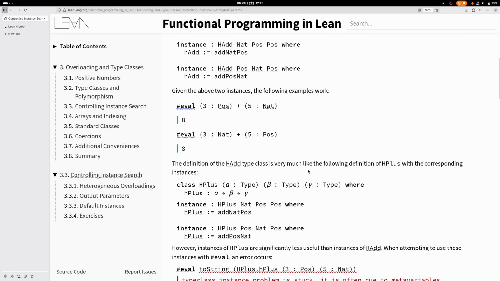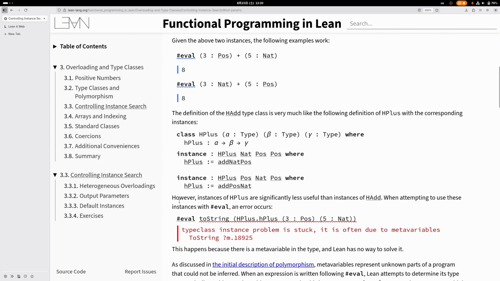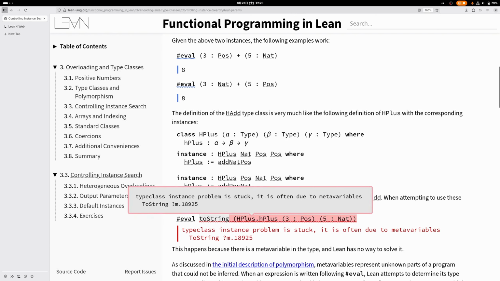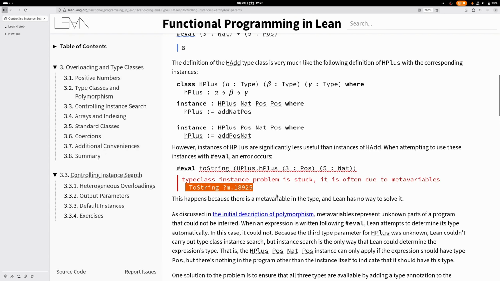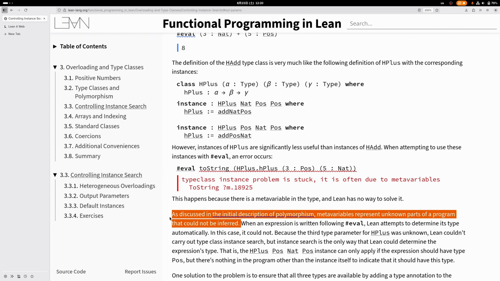And I guess they're defining a simplified version of hadd here called h plus, which takes explicit types alpha, beta, and gamma. But if we do it like this, then we cannot use it in the same way as hadd, because somehow this is not working. The compiler is complaining about some meta variable, which is to say there's a part of the program which it could not infer.